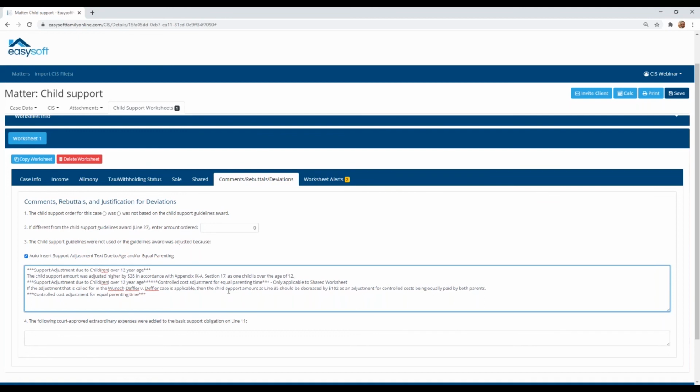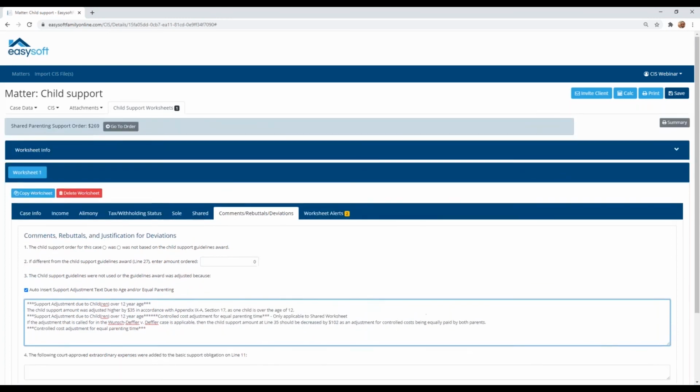So you'll see here, child support amount at line 35 should be decreased by $102 for the controlled costs being equally paid by both parents. Okay, so instead of that $269 getting paid to the custodial parent, it's going to be that $269 minus that $102.